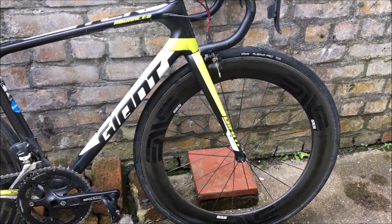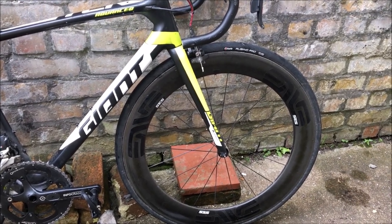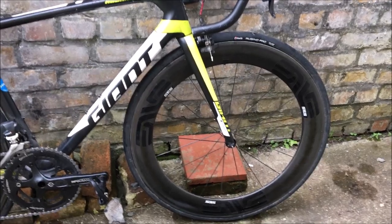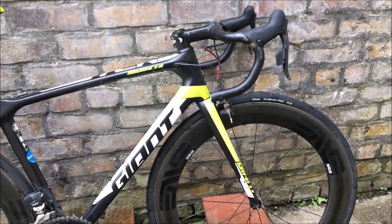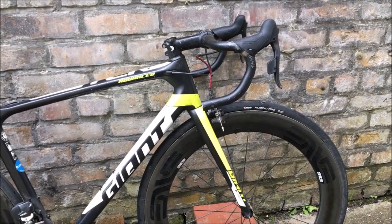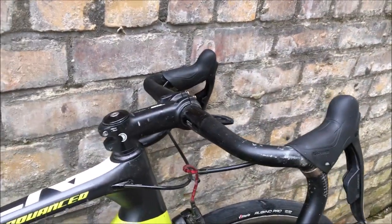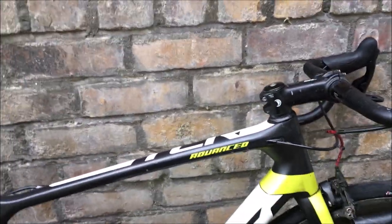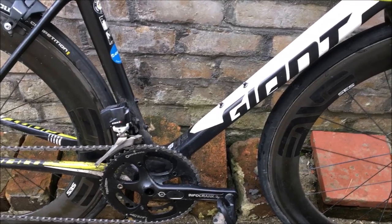On the front I've got a classic Rubino Pro, which is fine for a winter bike but not really for this. I'm definitely going to change that out, hopefully to something fast — maybe a GP5000. I just find whichever is cheapest among the top 10 tires on Bicycle Rolling Resistance. Also going to change to latex inner tubes. I used to have super lightweight cables on both, but I changed them because the rear brake wasn't working properly — they were so worn.